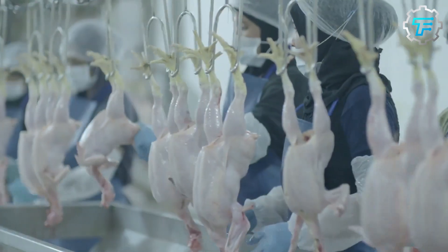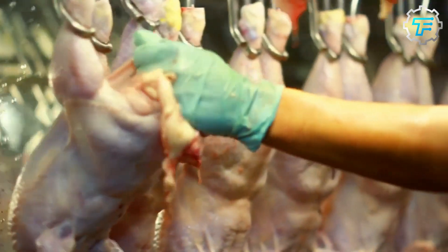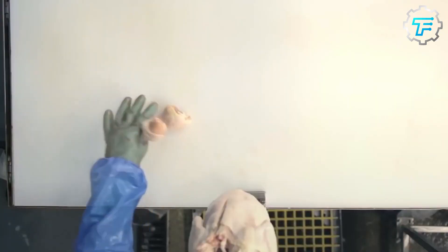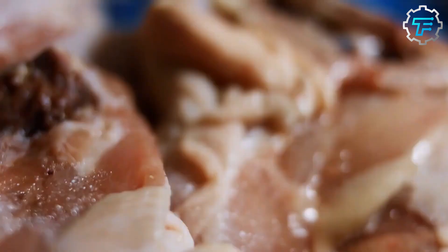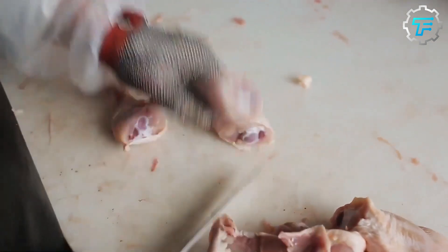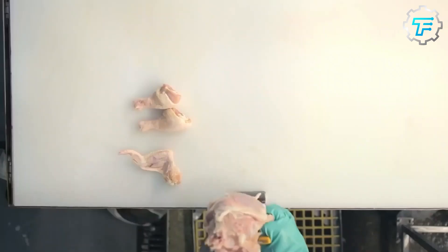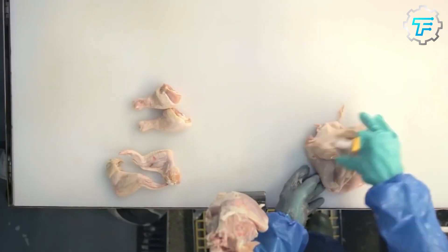The first step of production is the preparation of the chicken, and this includes separating the chicken skin from the whole chicken to get the meat we're interested in. Hundreds of whole chickens are placed on a stand, and a machine moves these chickens from station to station at a slow speed. At each station, there is a factory worker whose job is to cut specific parts of the chicken, and the chicken gets more disassembled as they move down the line. Some factory workers cut away the thighs, others the breast, the tenderloins, and so on. Not all chicken parts go into the nugget — the only ones that do are the rib meat, tenderloins, and chicken breast, while the rest are used to make other McDonald's meals. Once the pieces have been cut up, another set of workers separates the chicken skin from the cutlets. However, the skin is kept aside because it is eventually added to the nuggets for flavor and as a binding agent.